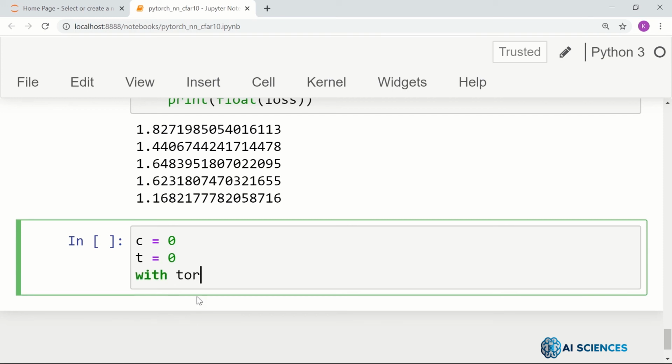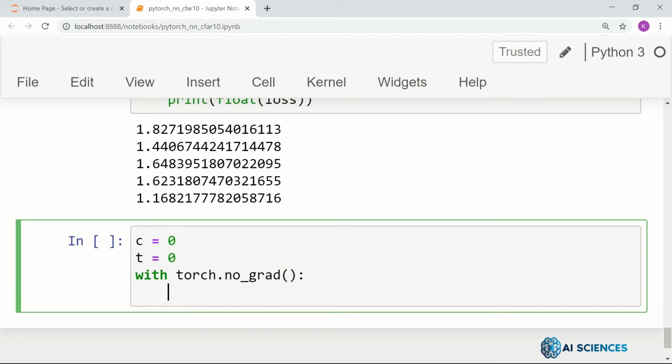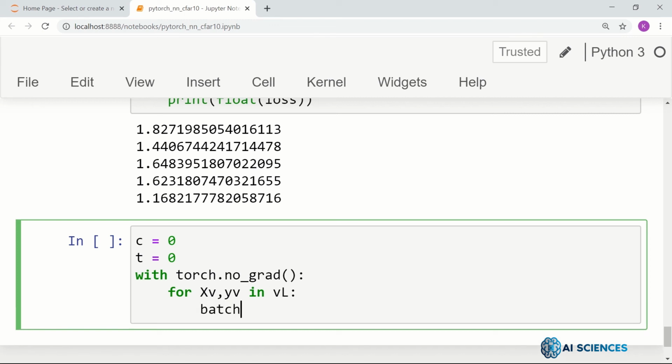Now with torch.no_grad, because we are not applying any gradients in the validation pass, for xv and yv in validation loader, let's do the following. Batch size equals xv.shape[0].